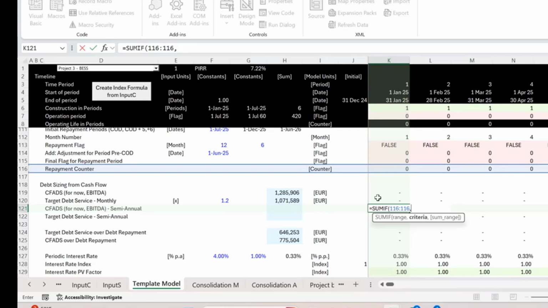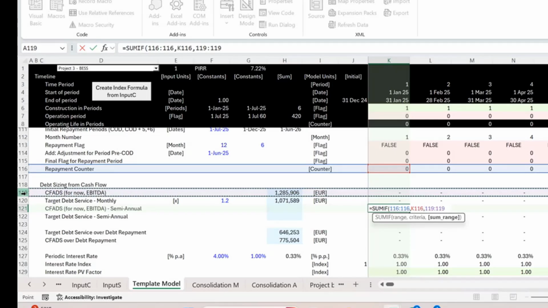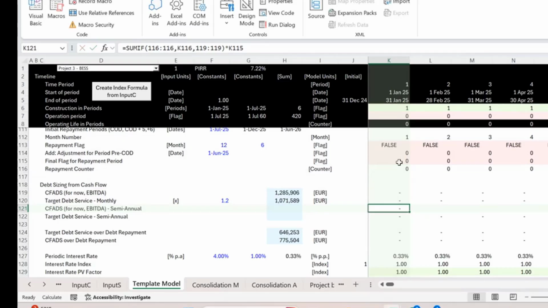You use the same 116. We want to SUMIF it's 1, if it's 2, if it's 3, and then you click on the entire CFADS in line 119. And then you're not finished, multiply that by that repayment flag. Press enter and Shift Control R.